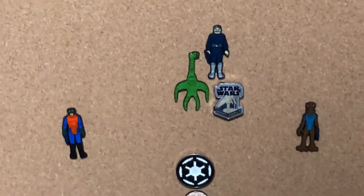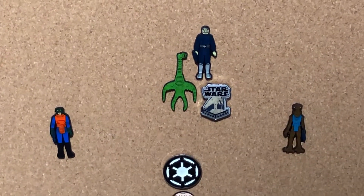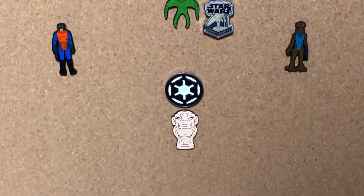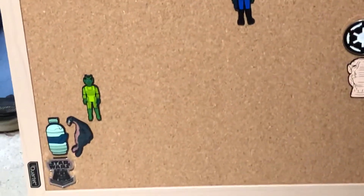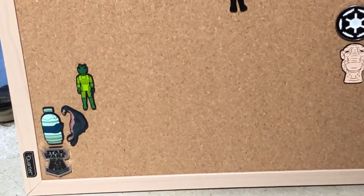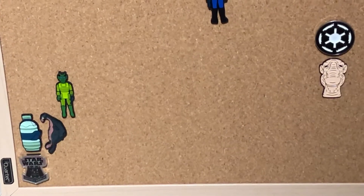But right now I've got plenty of space and these aren't exactly cheap. Down here you got the blue Snaggletooth, the green monster from the Death Star playset, Hammerhead, Walrus Man, Imperial Logo, Yak Face. And then over here you got the Greedo, the creature from The Last Jedi, and then that's a Star Wars pin from the Loot Crate Funko sets that they would send out.